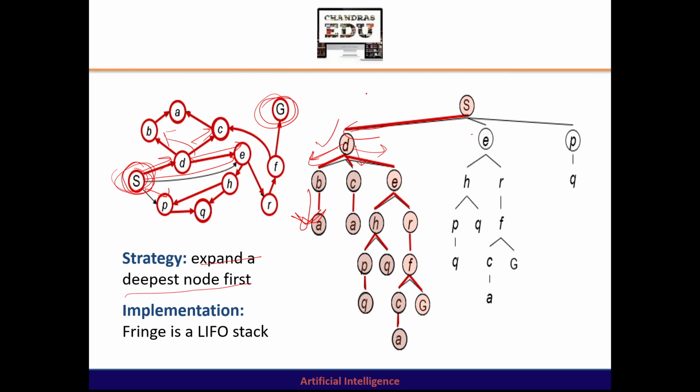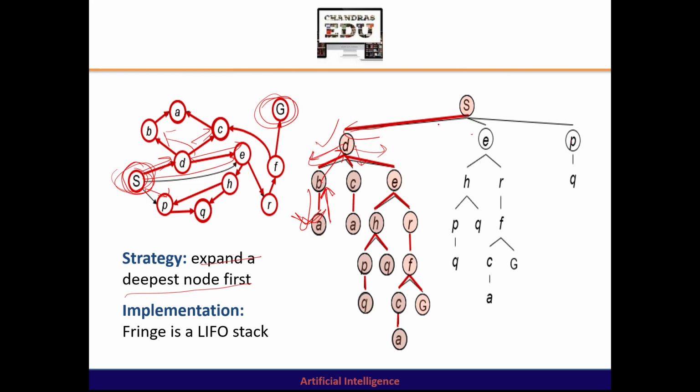So what it will do, it will just go back to the next level, B. Is there any path available? There is no other path available for B. Why? Because the only path for B is A, and A is not the solution. So it will go back to B, and as there is no other path, it will once again go back to D, the previous level.